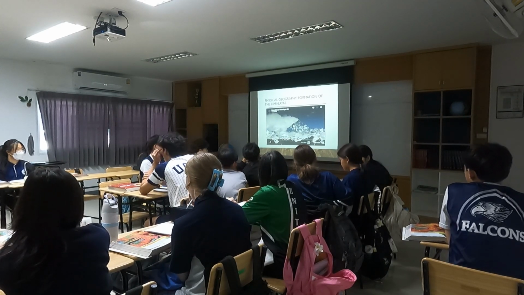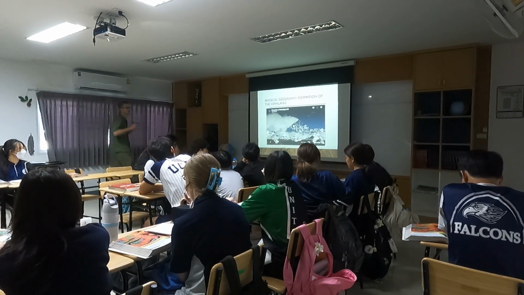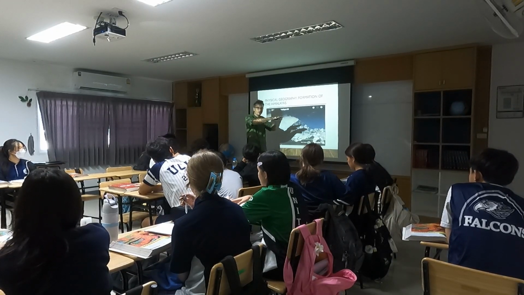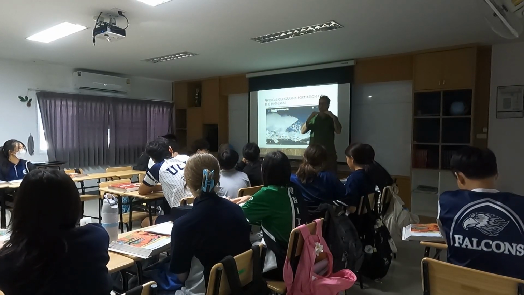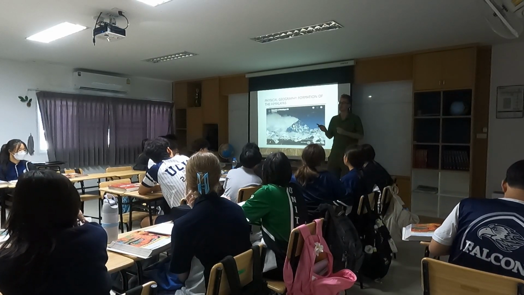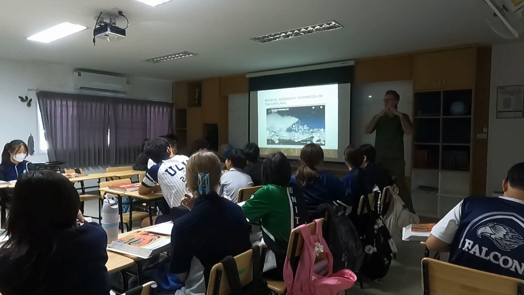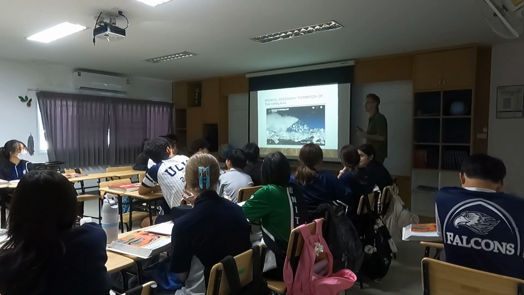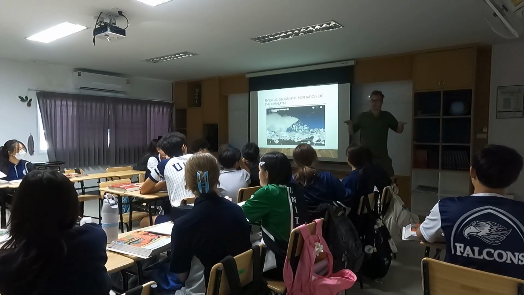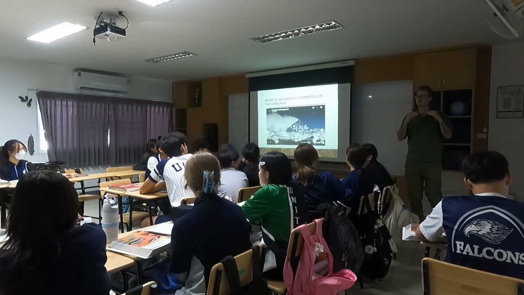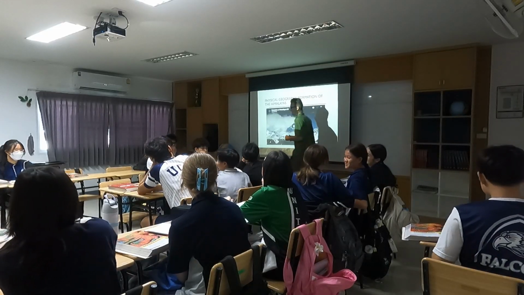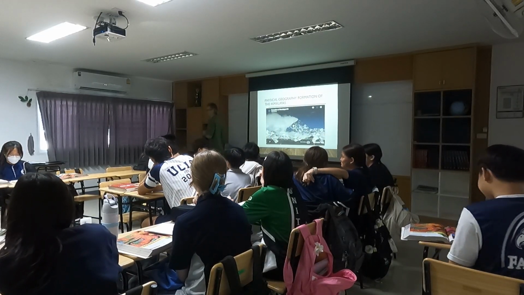I want you to think back to Unit 1 briefly. We get different kinds of tectonic plates. We get those that move away from each other, we get those that move along each other, and we get those that move into each other. The ones where they move into each other result in mountain ranges. Who can remember what that's called? What kind of tectonic plate is that? They move away from each other, they're called divergent. So if they move towards each other, they are called convergent. Right. Good attempt. Okay.